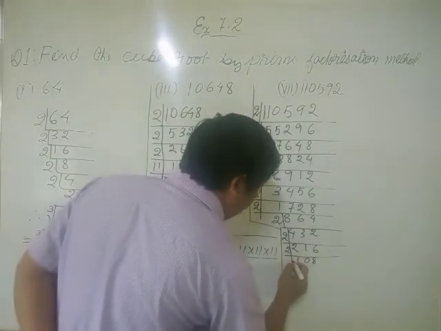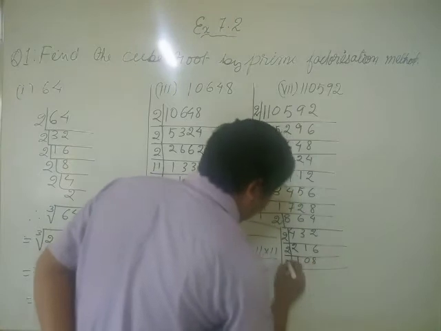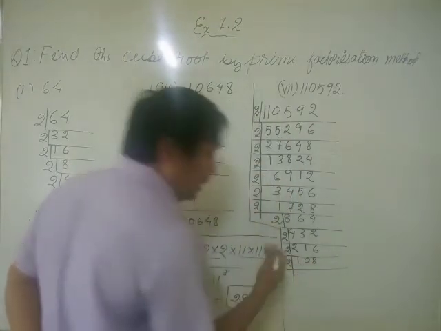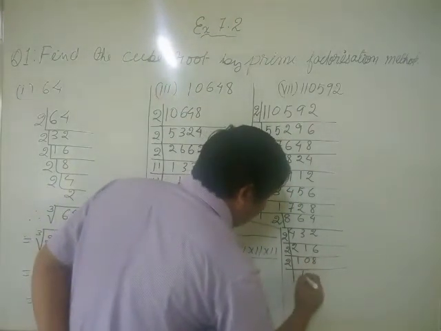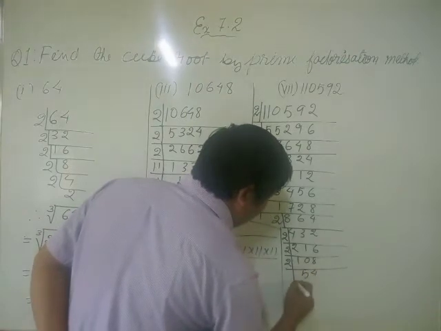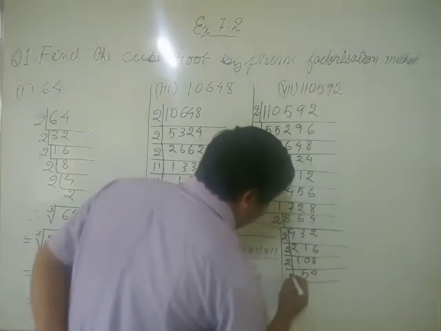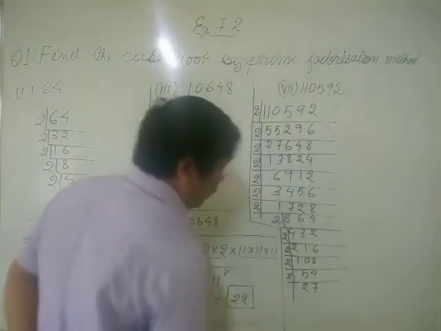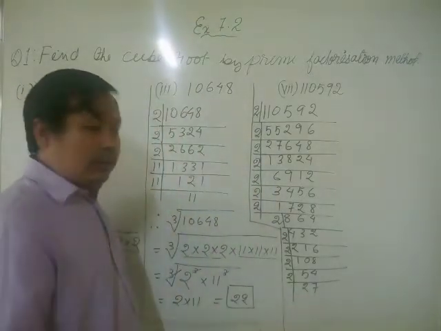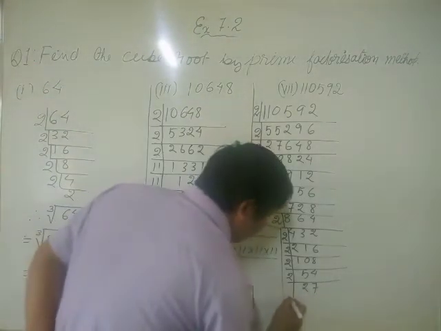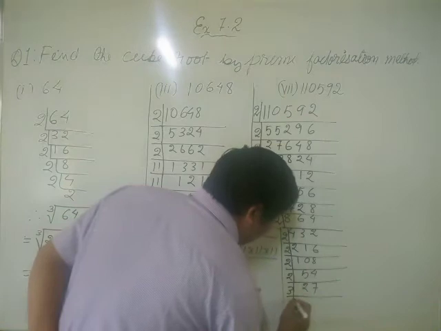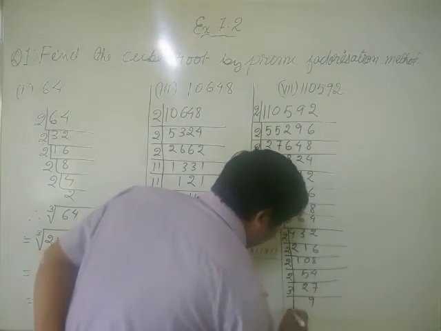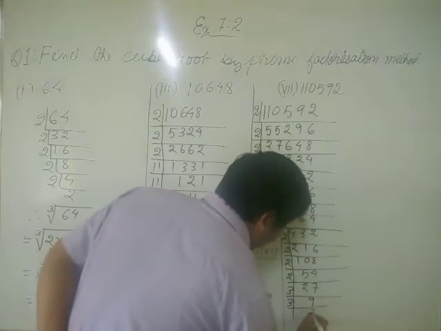Then here we have again with 2. We can still divide with 2. So 2 5s are 10, and 2 4s are 8 here. Then here again still 2. 2 2s are 4, and 2 7s are 14. Now we cannot continue with 2 anymore. We are going to continue with the other number, 3. Okay? Prime number 3. Then 3 9s are 27, and we got here 3 3s are 9.